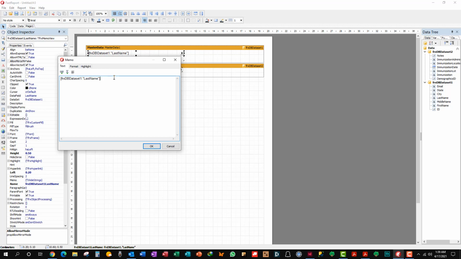And we will put comma, space, FRX DB data set 1 period quote first name end quote bracket.